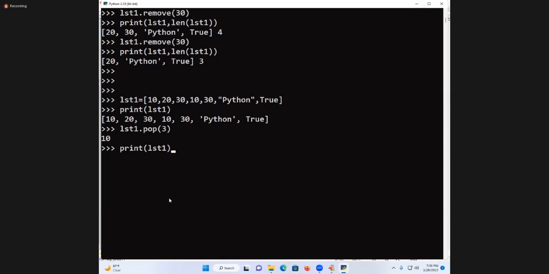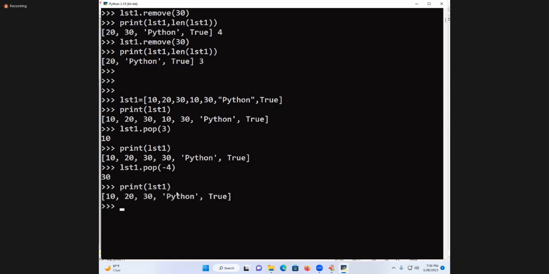Print that LST again. Is the 10 removed or not? 30 is printed here. Now I want to remove this 30. -1, -2, -3, -4. Shall I remove? Pop of -4. Removed that. Print LST. Is the 30 removed or not?